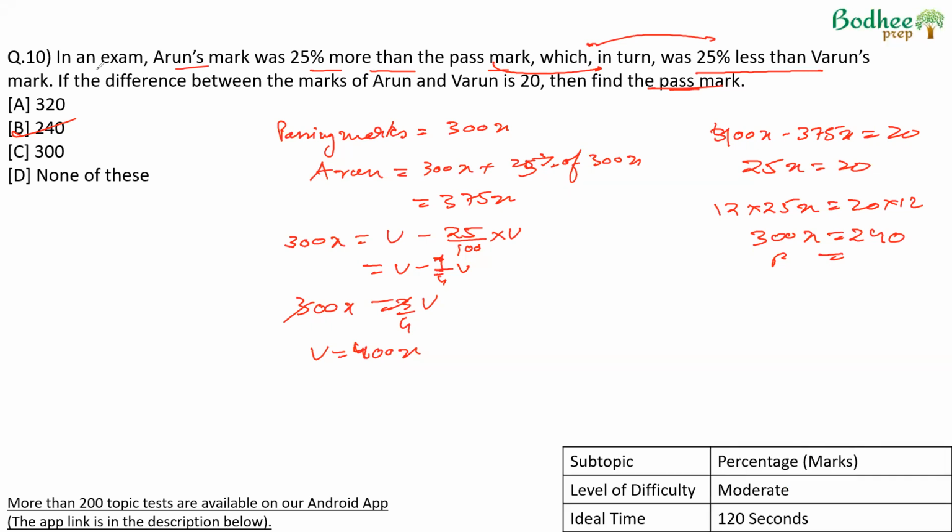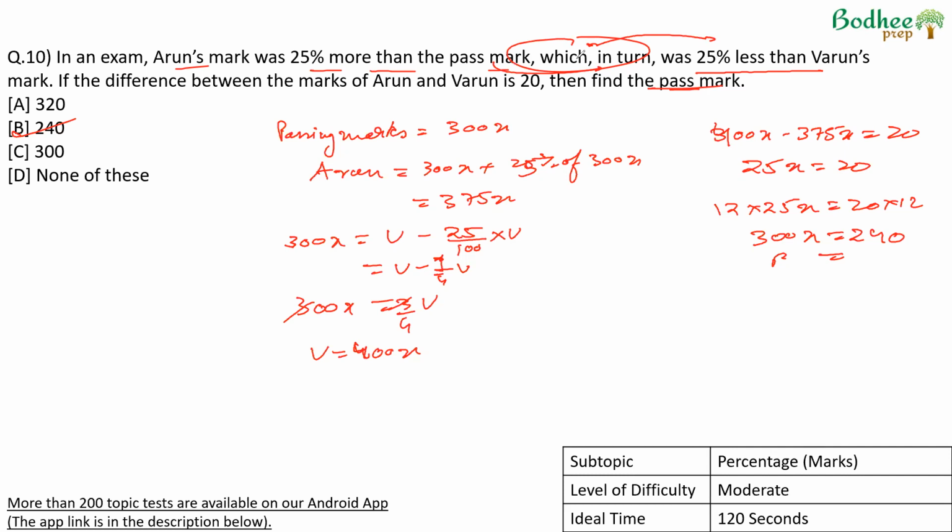Marks-based percentage question, moderate level of difficulty. This line could create a problem while reading because there could be a situation where we end up comparing Varun's marks with Arun's, which could be a problem. So reading was the issue. Otherwise, not more than 2 minutes to solve. Overall moderate level of question.